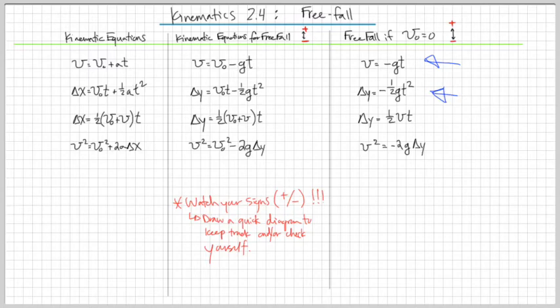Velocity of the falling object is directly related to time, but the height it falls through is not. It's directly related to the time squared. So if I double my time, I actually quadruple the height something falls through. If I double the time, its final velocity is only going to double. Good quantitative reasoning skills like that are going to be asked on the AP exam. Final note in red: watch your signs, be careful, and often it's best to draw a quick diagram to keep track of, or check yourself in terms of, which directions you're using and whether you're applying your graphs and kinematic equations properly to the actual physical scenario.